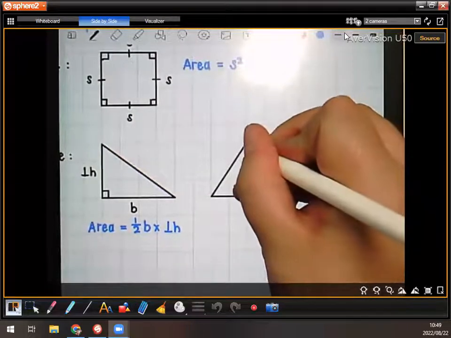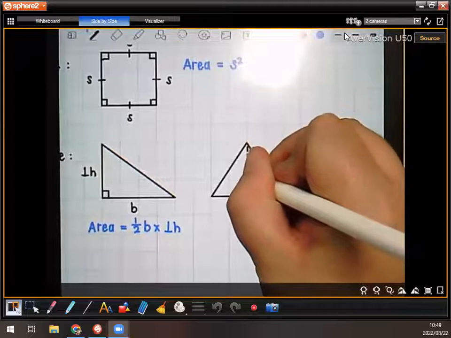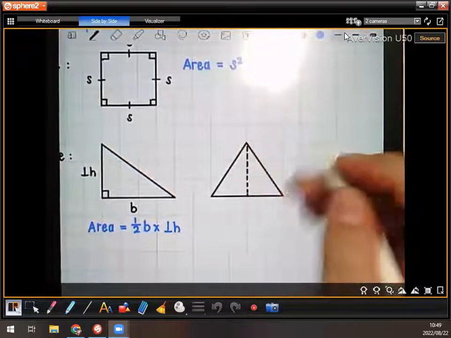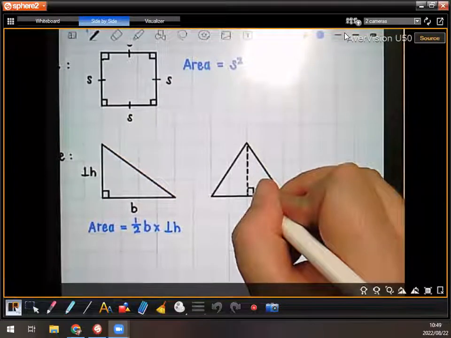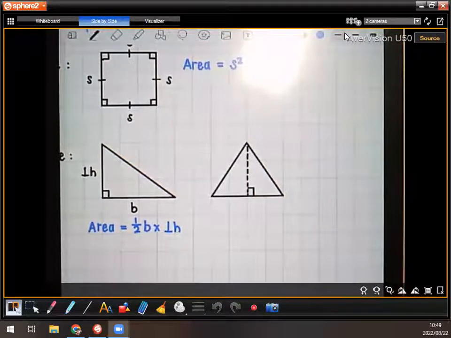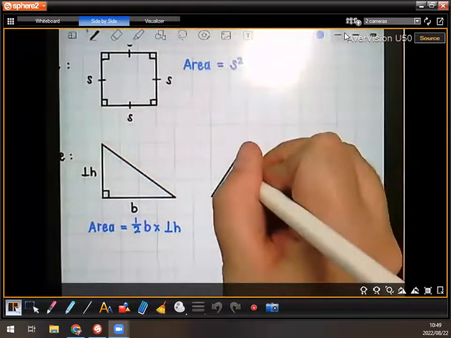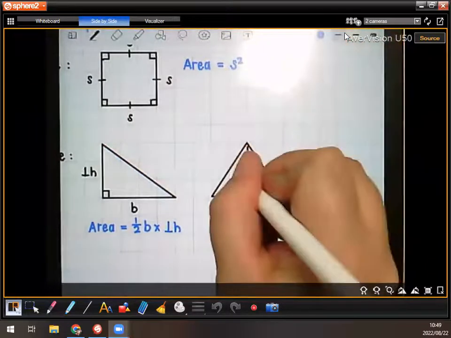In this case, now I need you just to draw a dotted line going from that top point perpendicular to the bottom side. Okay, just draw it like that. So guys, if your triangle isn't perfectly isosceles, then this line won't go to the middle there. It's fine, it doesn't have to. It doesn't matter. Now this, guys, is the perpendicular height. That dotted line.